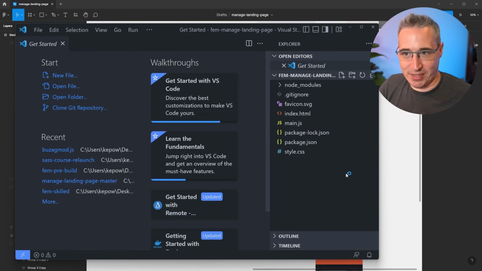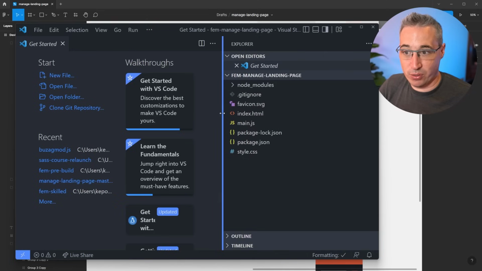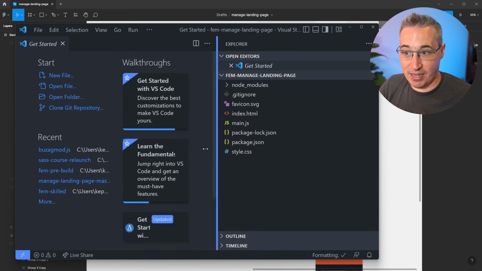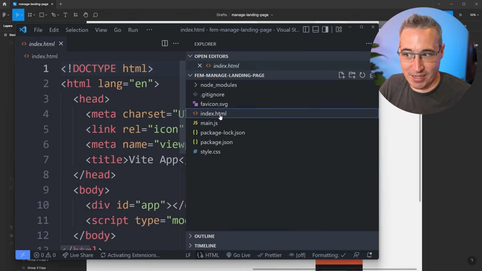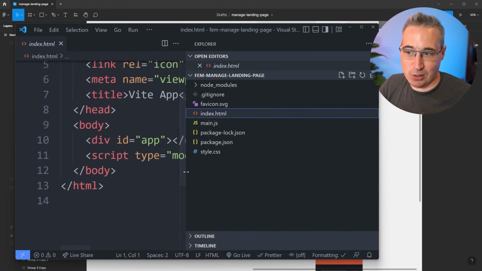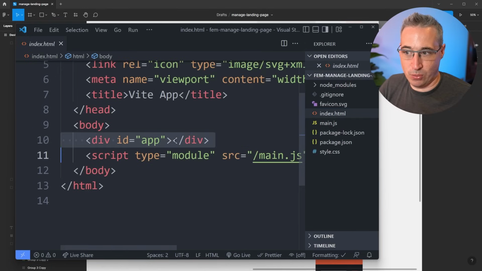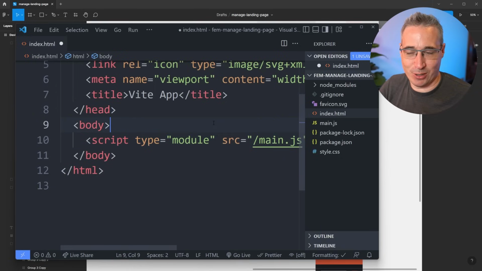It's been opened up, and we can see that I'm there because it says it here. We can just see the files that are all in there. And just really fast, if you've never used Vite before, it's giving us a style.css, some other things in here if you're not used to them, our main JavaScript file, and an index here. And it is looking to inject everything via JavaScript. So I'm actually going to delete this. We're going to keep it a little bit simpler than that. So we're going to delete that.